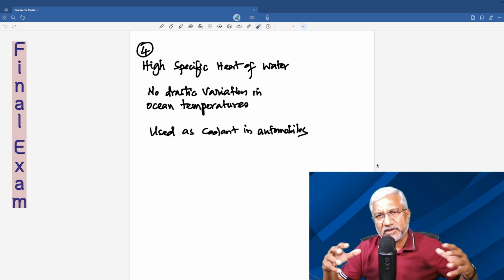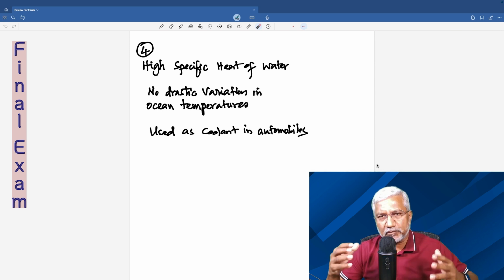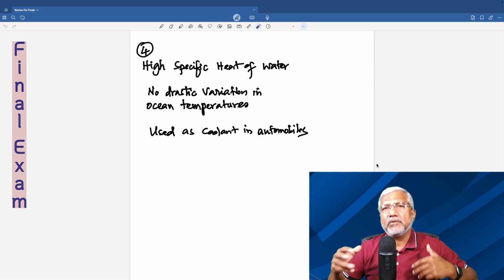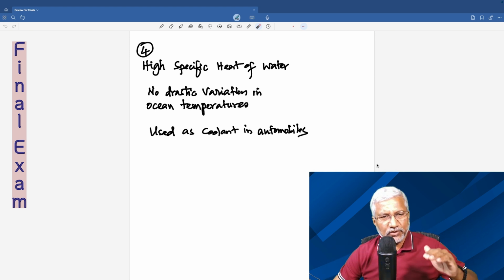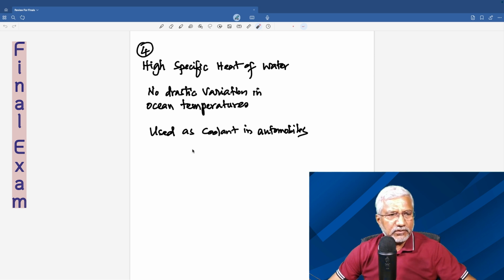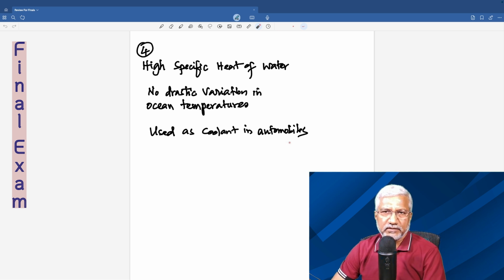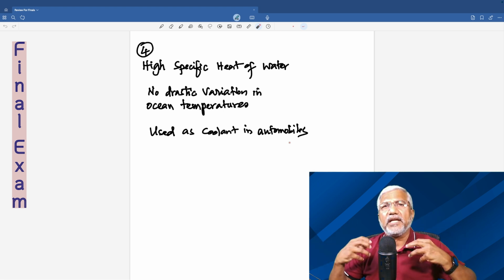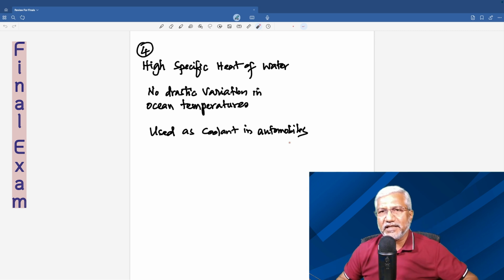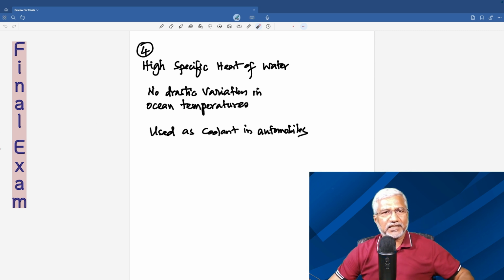Because the specific heat of water is high, the rise in temperature of lakes, swimming pools, and oceans is very, very small. So that is what you have to understand. You also have to realize that the coolant used in automobiles is basically water with antifreeze added, of course. And it's possible to use water as a coolant because water is capable of absorbing a lot of heat with a small rise in temperature. So that is the next concept.